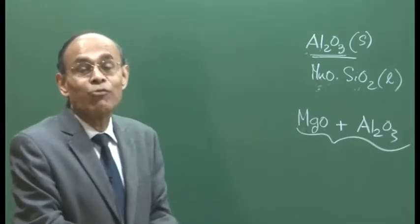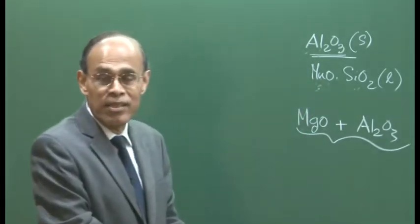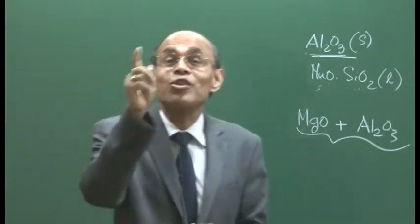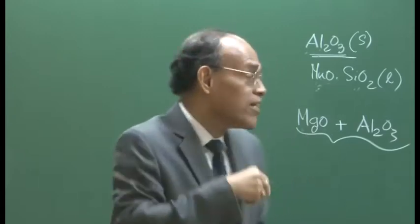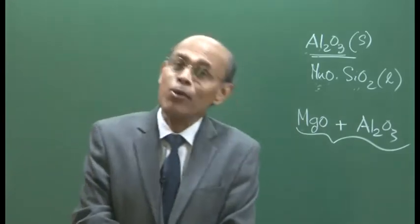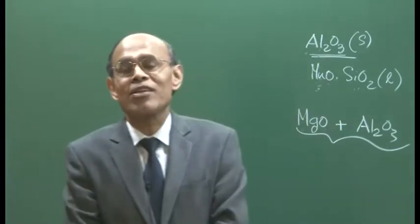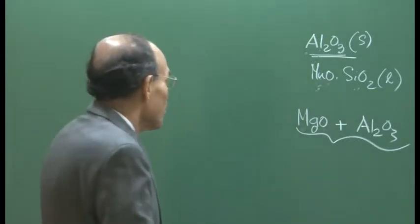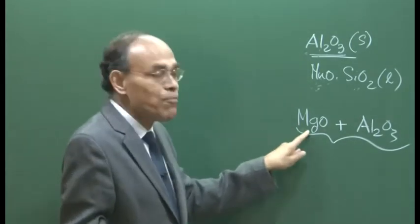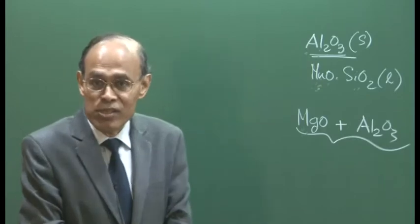and you can also know their exact compositions if you have an EDS facility attached to your scanning electron microscope under which you may be observing these inclusions. That will tell you that these inclusions contain Mg, these contain aluminium, these contain silicon. All these peaks will come in the EDS response curve, and therefore you will be able to identify the composition of the inclusions. The composition of inclusions will give you first-hand information about their origin. For example, if MgO is there in the inclusion that you detect, you will immediately know that this MgO cannot have come from your deoxidizer addition, it must have come from your refractory erosion or refractory dissolution.